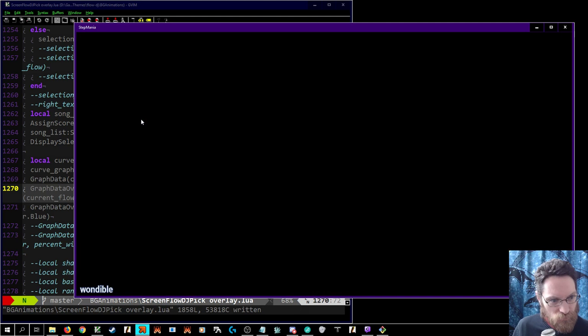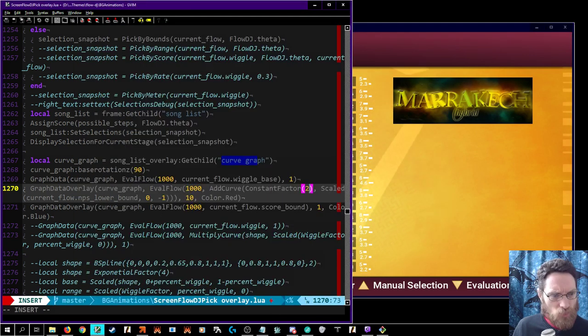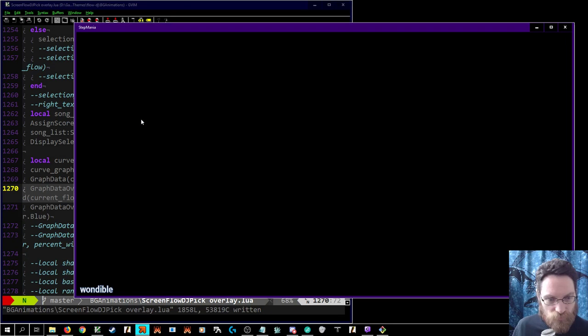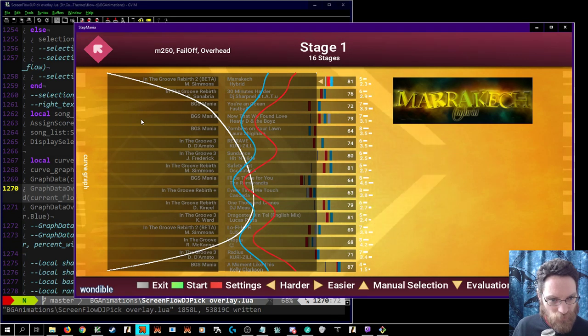But that should be 2. Oh no, because this one was at 20. Or at 10. No, because that'll be 10, not 20. I mean, it actually ends up somewhat representative of the other graph. This thing would need to be similarly inverted to be representative of its effect, but that's a 0-1, so it's like, eh. So it's defining a selection range in which we can pick. It's not going to line up perfectly because we have to do a bunch of fidgeting with the graph to try and get evaluation points to line up.